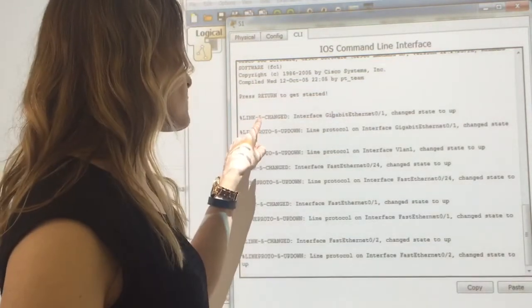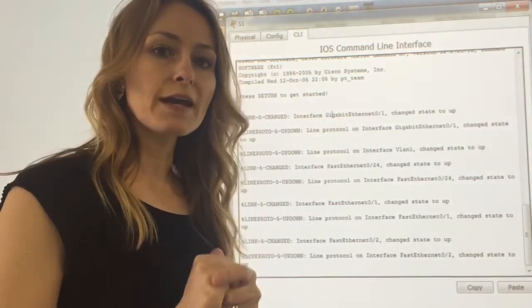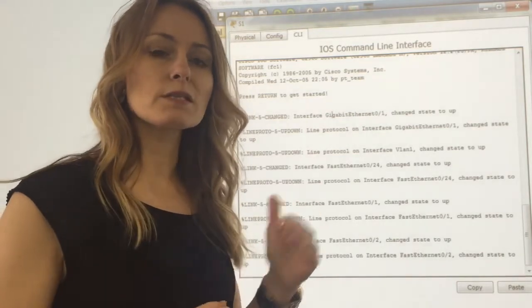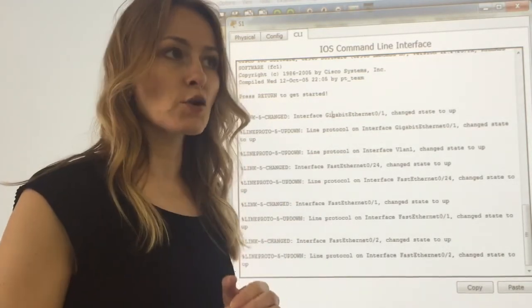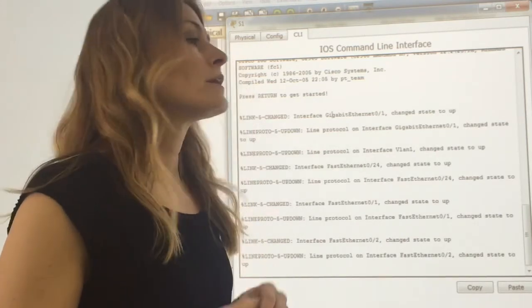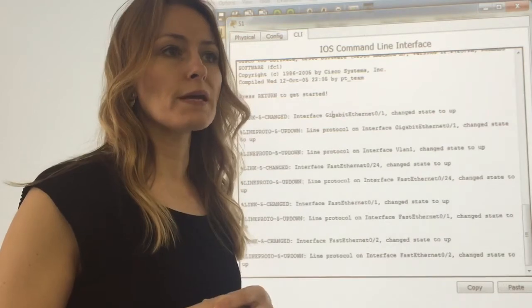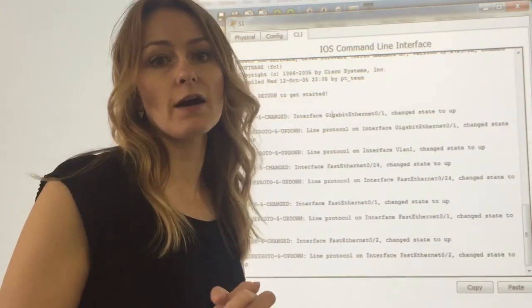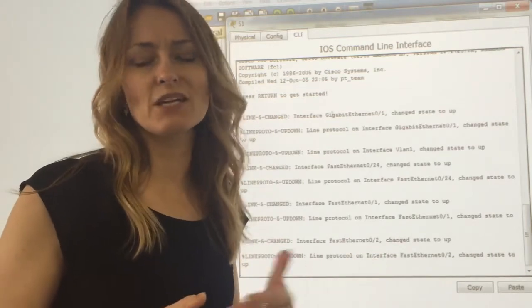The next piece of information, here we have the number 5. That number represents the severity of the message. So the number system goes from 0 through 7, 0 being an emergency message. This demands attention now. The number 7 would be the least severe of a syslog message. Number 7 is actually debugging.